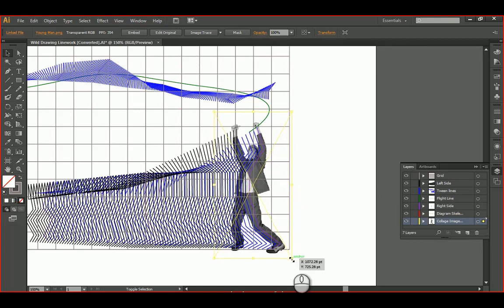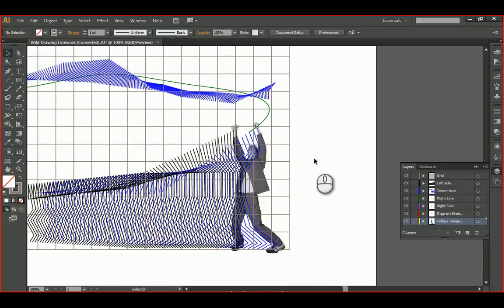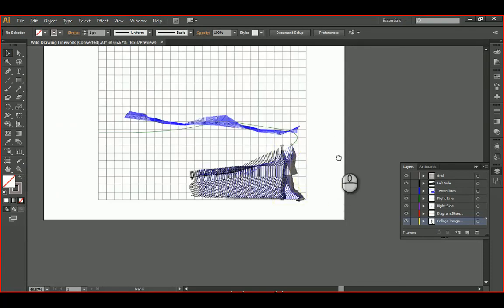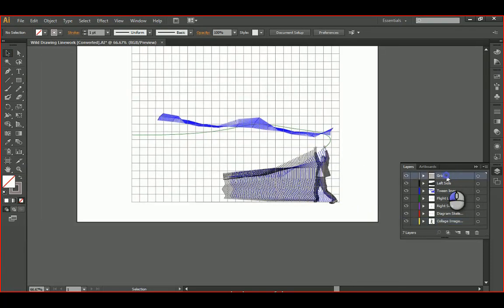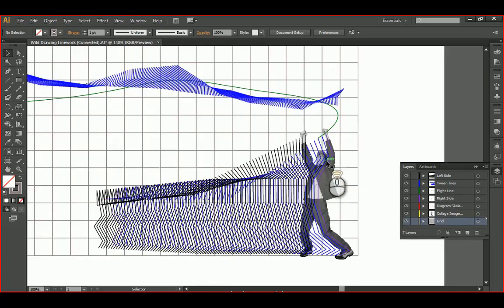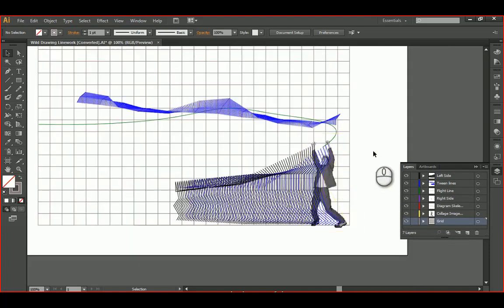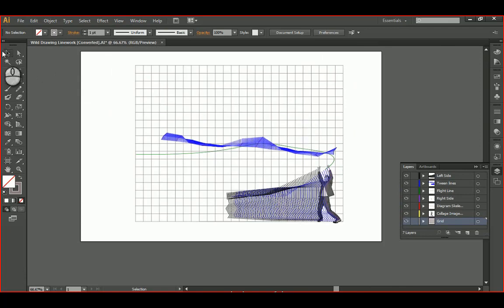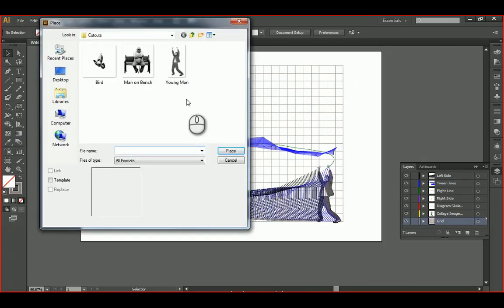I can use my arrow keys on the keyboard to nudge where he is in space. Maybe he's a little taller or shorter than that, but that's okay for now. We'll adjust our line work shortly to let him be seen a little better, but I think that gives us a sense of it.